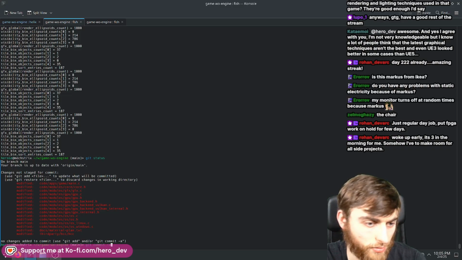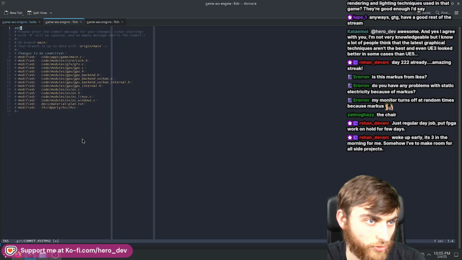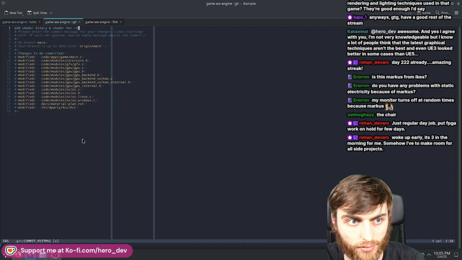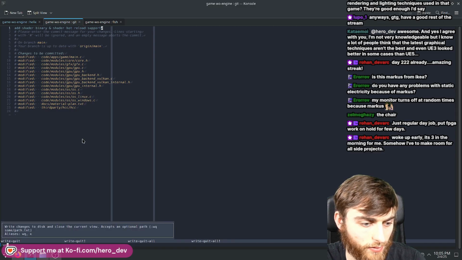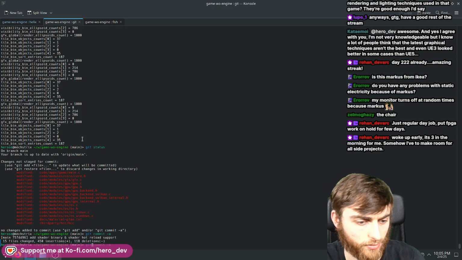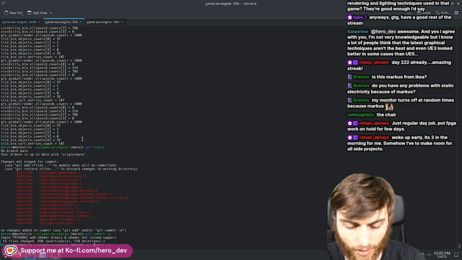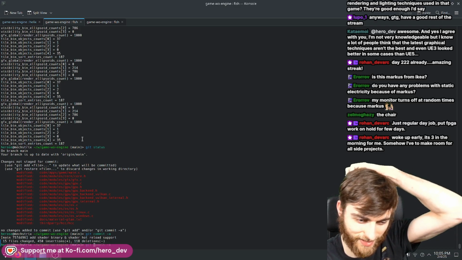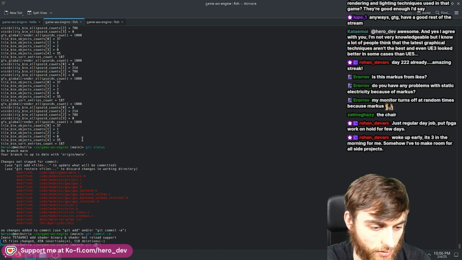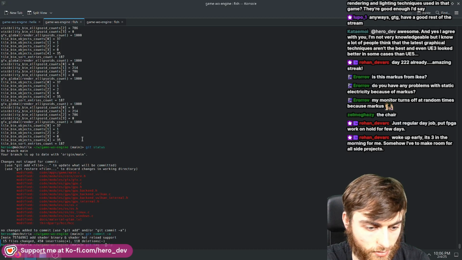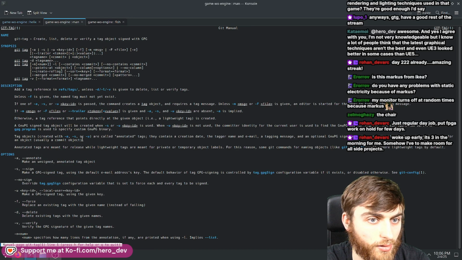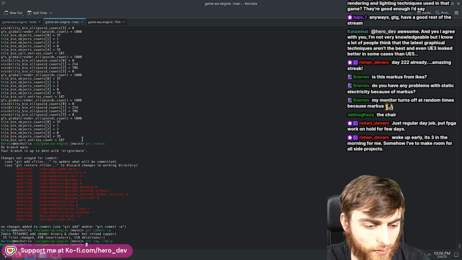This is adding shader binary and shader hot reload support. Very nice. So I'll push that up to the repo. Crap, I forgot to put a tag down on the previous day. Oh well. Wait, I can do a tag in post, that's good.